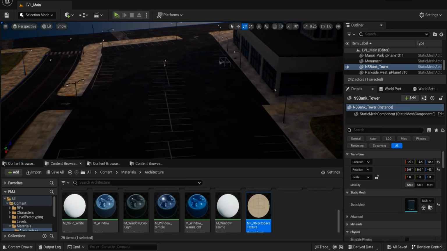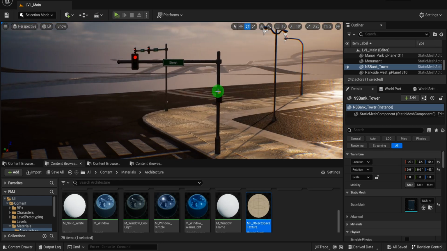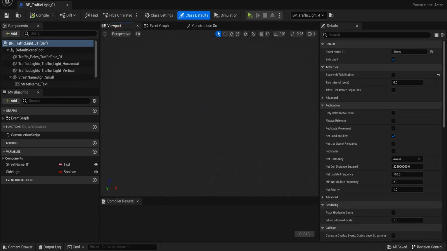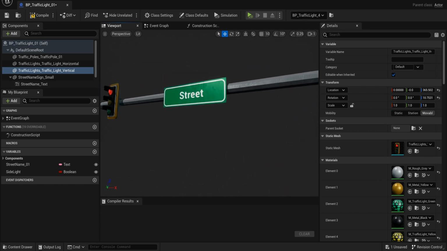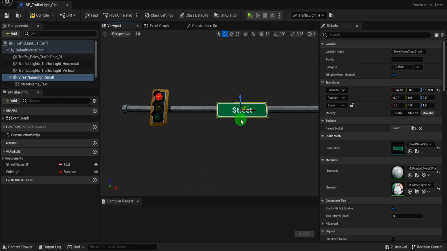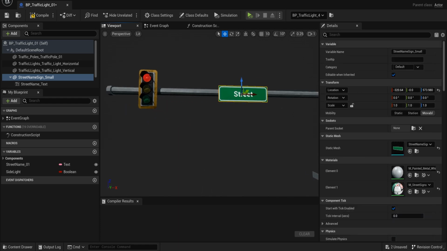And for the modular assets such as those traffic lights, I try to make variations using modular static meshes like this one, so you could just attach or detach objects if you wanted to, which is quite good for making variations.